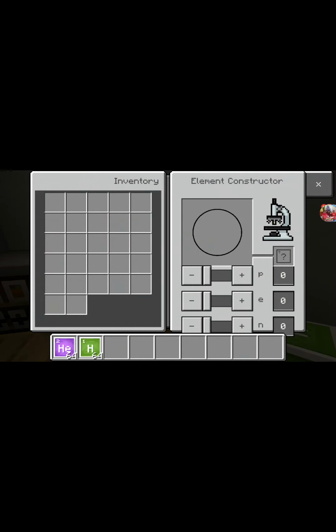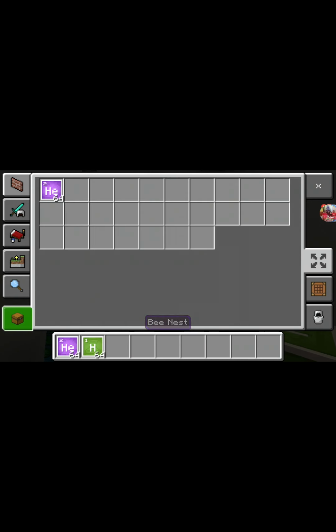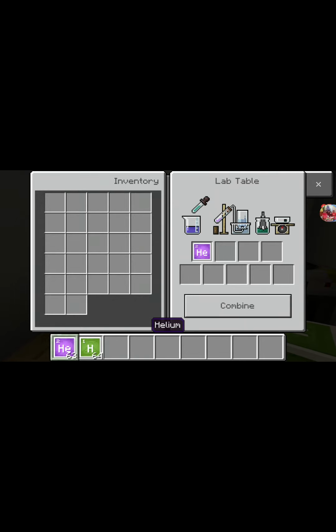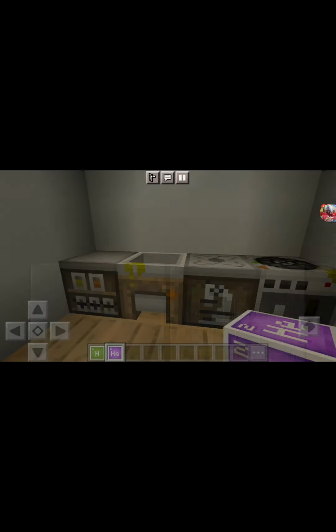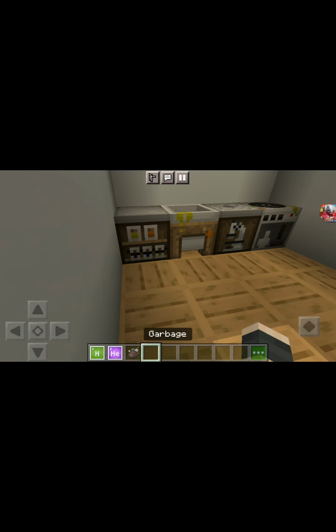Maybe here. So, like a bunch. Okay, helium is that. What about hydrogen? Okay, got so much helium. I only need one stack. Okay, maybe at the lab table. Let's combine helium and hydrogen. Garbage. That turned into garbage. I thought it would turn into something else.